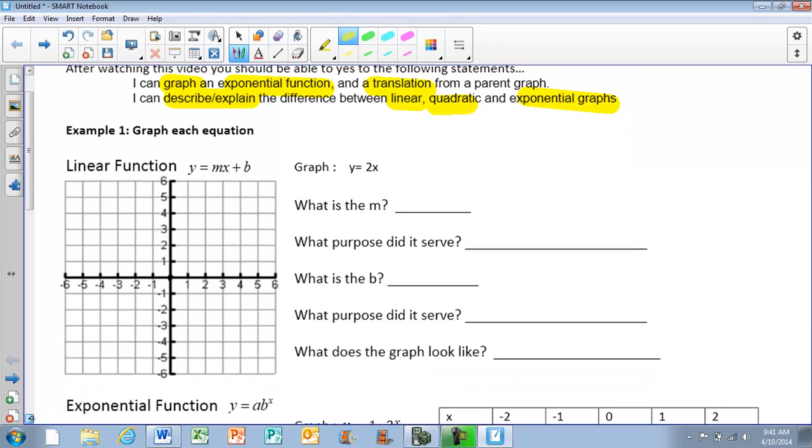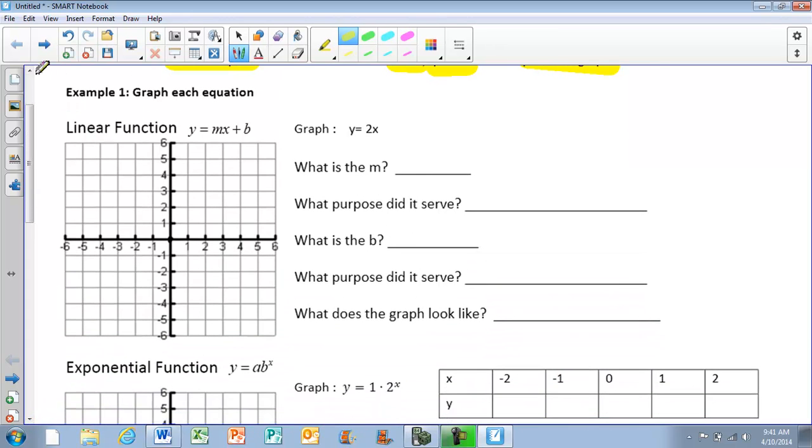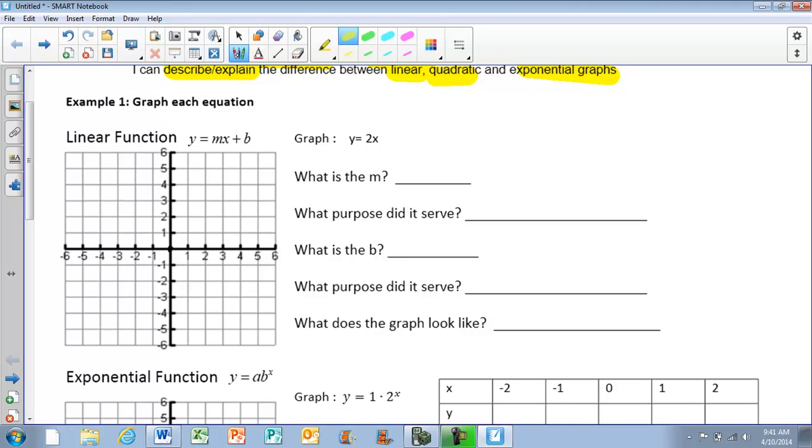All right, if we go down to our first equation, what we're going to be working on here is being able to graph each equation. As a review, a linear function has an equation that looks like this: y equals mx plus b. So if we are to first graph this equation, y equals 2x, we need to know our m is 2 over 1. And our b isn't shown. So if our b isn't shown, we know that our b is 0, 0. So let's start by graphing that.